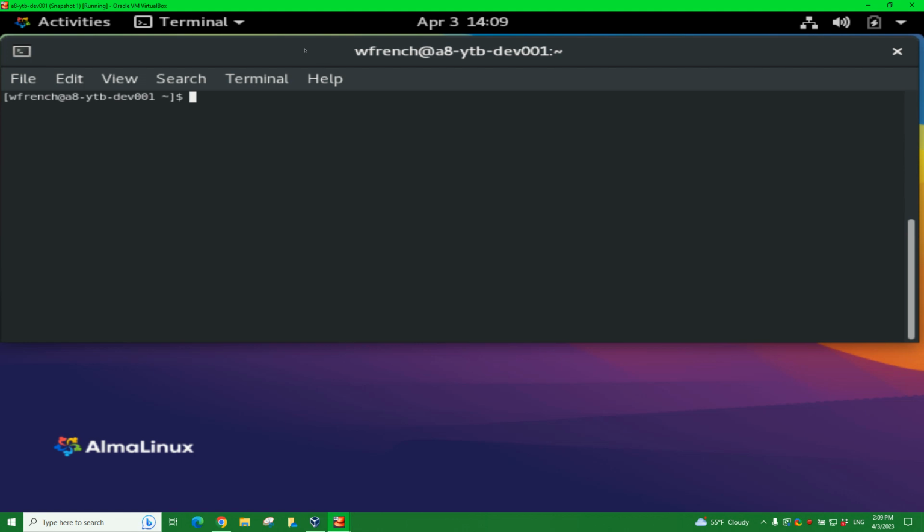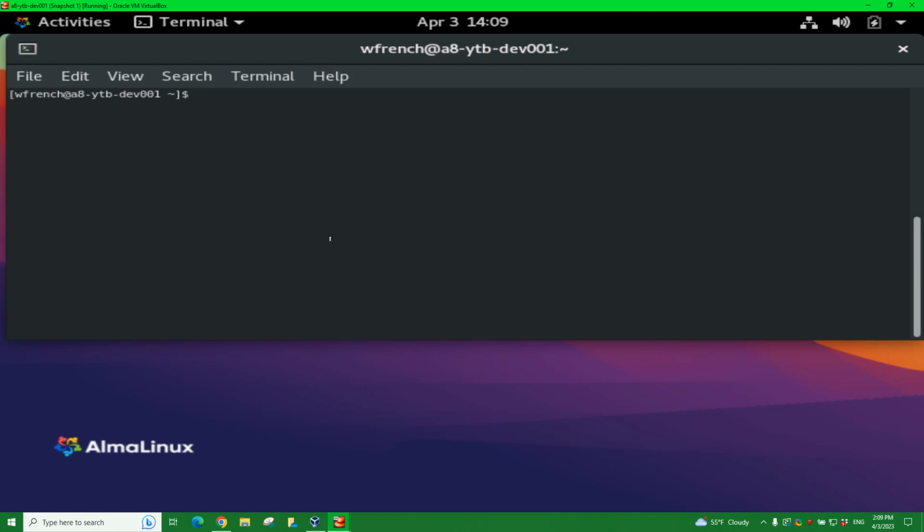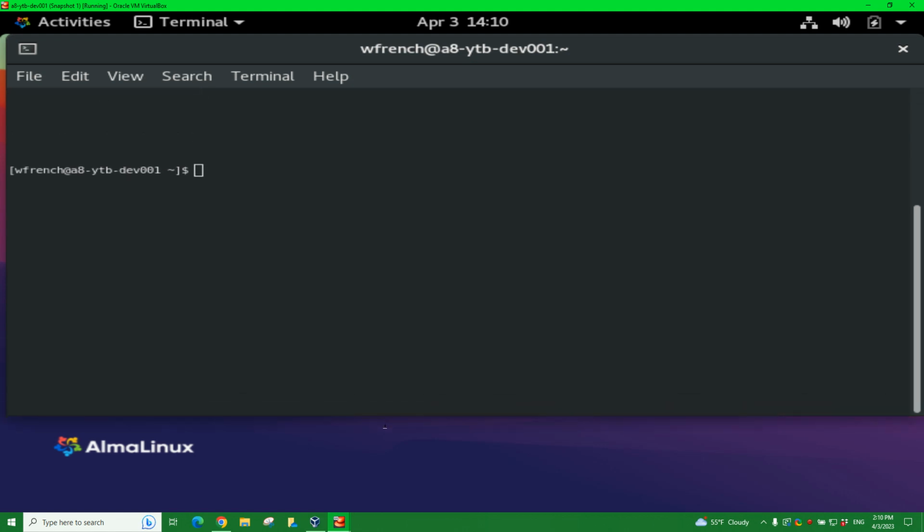Now, the video is going to be about the topic of AIDE, the Advanced Intrusion Detection Environment. What that does is allows you to basically set up a database keeping track of a given set of files and directories and all of the attributes about them: their user ownership, their group ownership, their ACL permissions if they have any or if they've been changed, the extended attributes, file sizes, inodes, just a whole bunch of things. So let me go ahead and do a quick man.